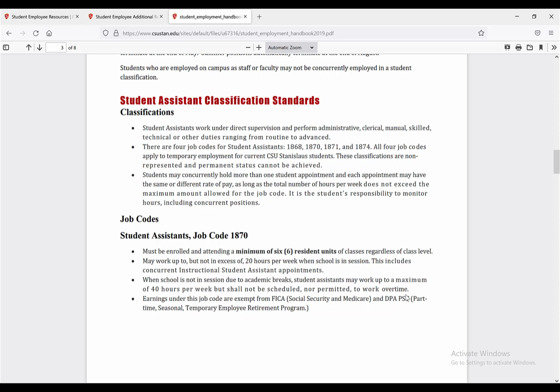The second rule that I wanted to talk about has to do with how many hours you can work as a student employee. Student employees can work up to 20 hours per week. You don't necessarily have to hit the 20 hours, you just can't go over the 20 hours. The only time that we offer exceptions for that 20-hour limit is when school isn't typically in session. So that's going to include the winter term, spring break, and the summer term. So if you are interested in working over 20 hours during those pockets of time, I definitely recommend reaching out to your supervisor and letting them know that you're available.